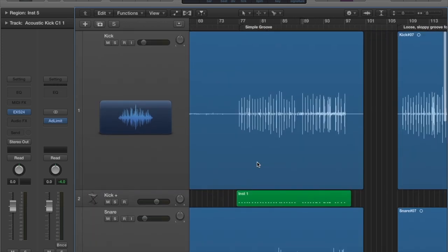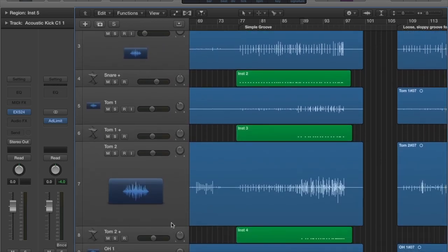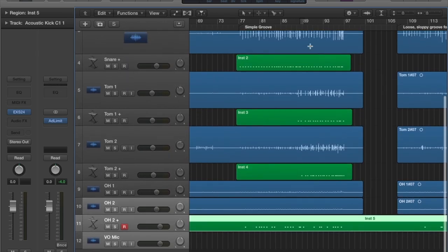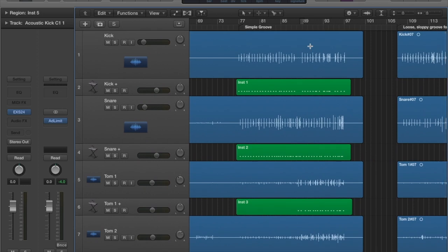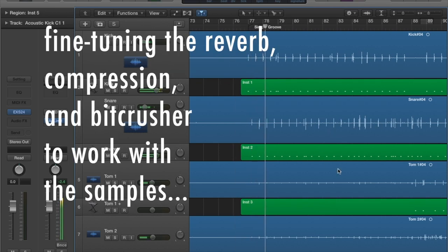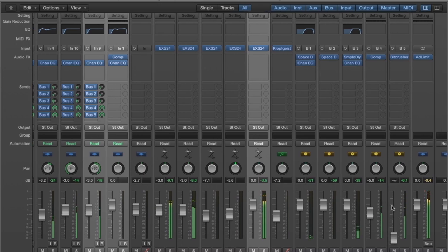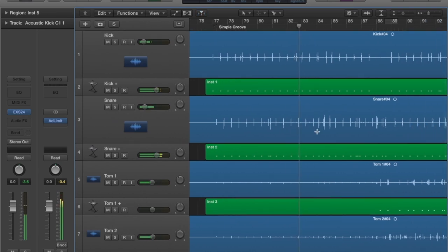Once you find the sweet spot, hit OK and you can go in and manually delete any extra MIDI notes. It's easier to have Logic throw in too many notes and delete them than to have too few and redo it. You can close-mic the hi-hat and cymbals to replace those sounds too, eventually eliminating the acoustic drum sound entirely and having a purely MIDI drum track. Pulling back the bit crushing when samples are added lets you hear more of the MIDI kick and snare, which can actually give a cleaner result.